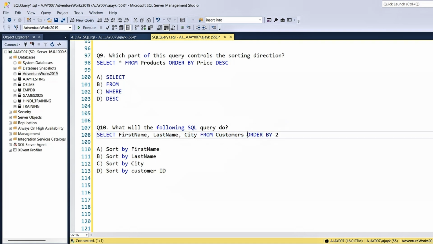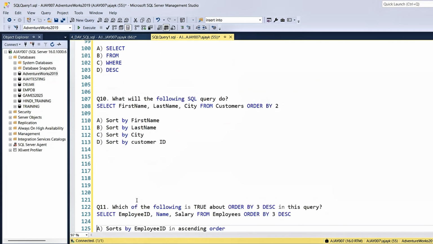Yes, I told you that we can always sort the data based on the indexes also. Instead of writing the names, we can sort the data in this way also. So when you write select first name, last name, city from customers order by 2, this will sort the data based on the last name. So this is your answer, sort by the last name.